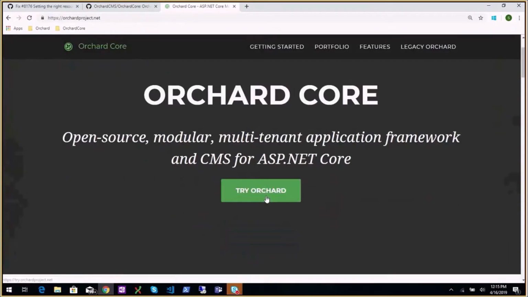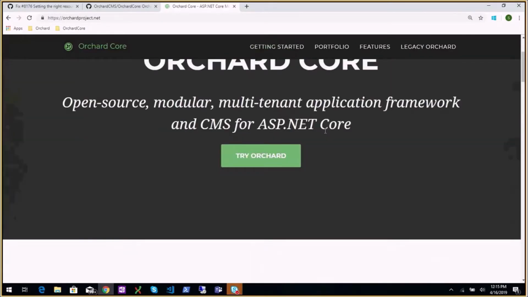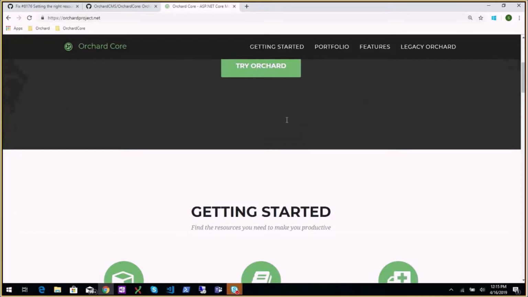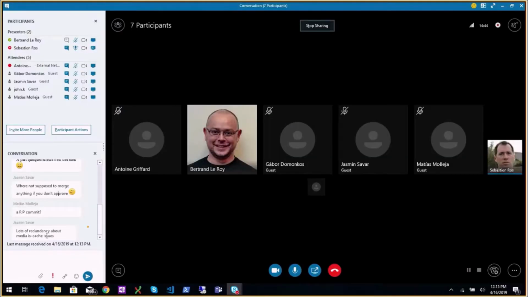But this one is cleaner, simpler for a website at least. Try Orchard goes to the Try Orchard project. And Antoine told me that we had lots of sites created. How many did you say? More than 100 in the last week or during the month? 300 in 2 weeks. That's good. I only created 2 of them, just to show the goodness of the thing. And people were amazed every time we showed that. What? You can do that? Yeah.